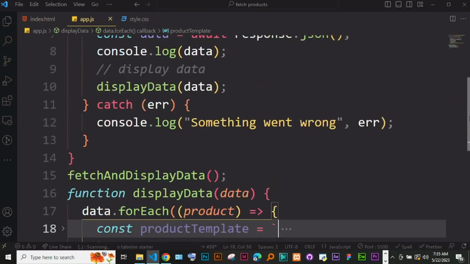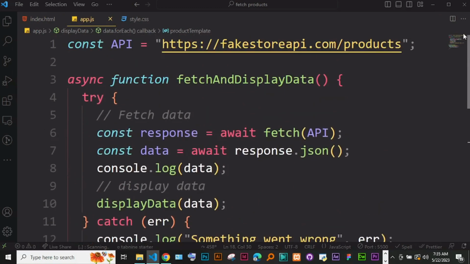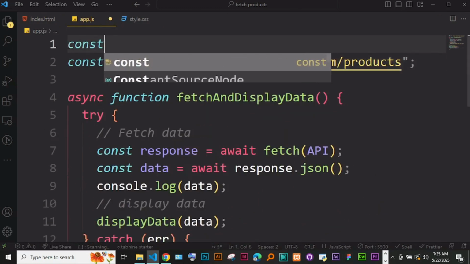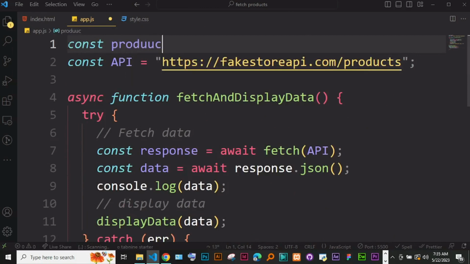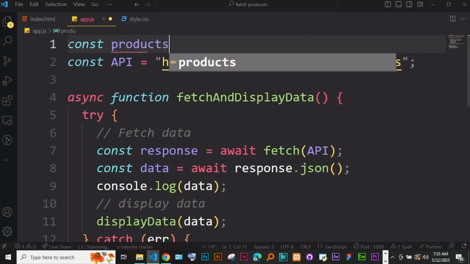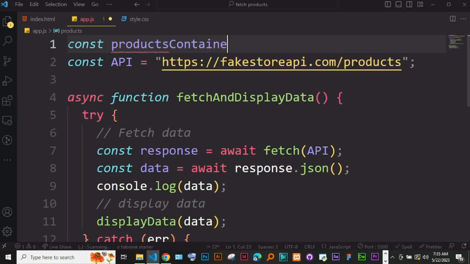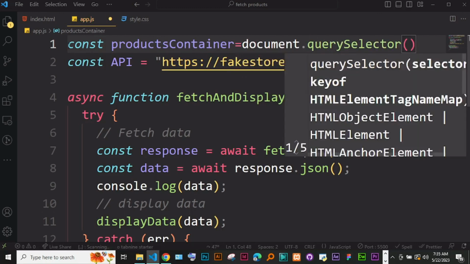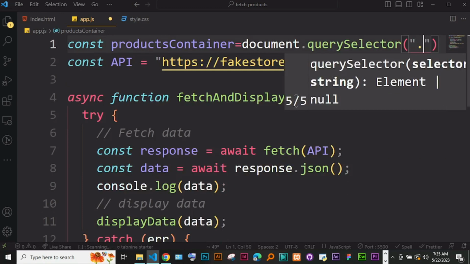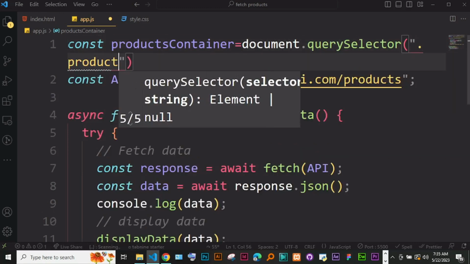Okay, so what we are going to do next, let's first select the container. I'm just going to go on top here, and I say const productsContainer. So productsContainer is equal to document.querySelector, and here we are selecting it with .products.